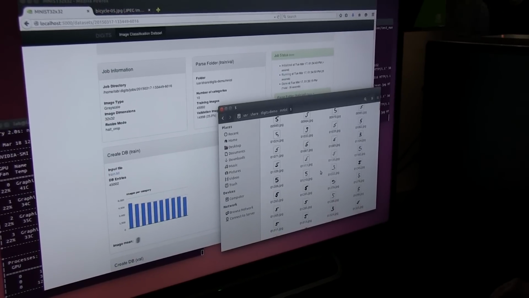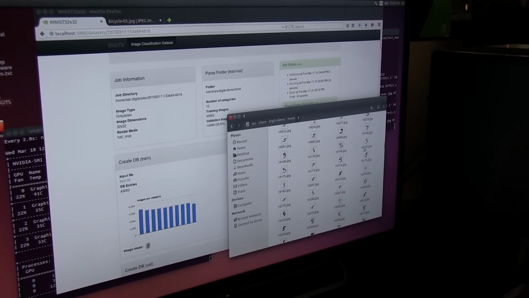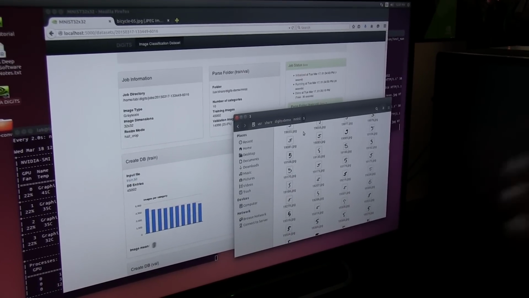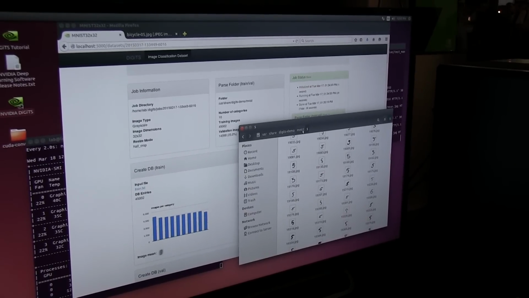Every one of these images is a five. Right. Okay, so when we apply these to the network, we're going to say, hey, network, here's a five. And it's going to say, no, that's a three and a two and a one and a zero. And then we're going to say, no, it's a five. And we're going to adjust the network's weightings so the next time it gets a better answer.